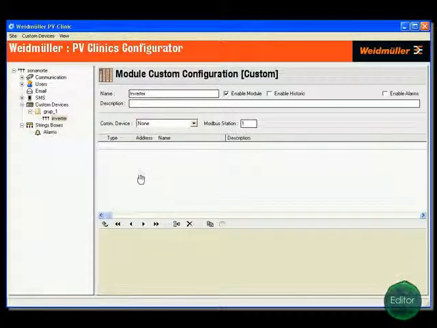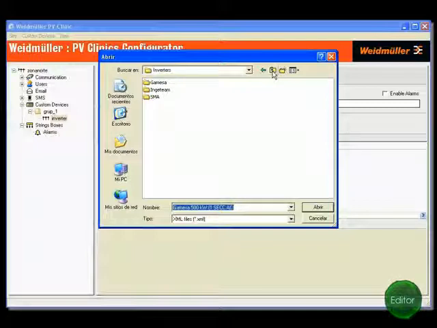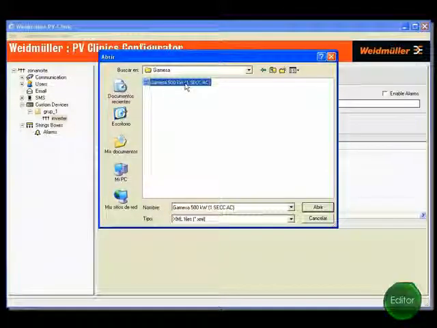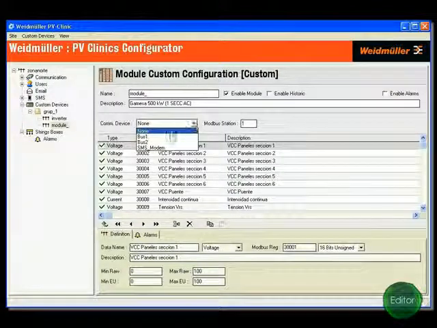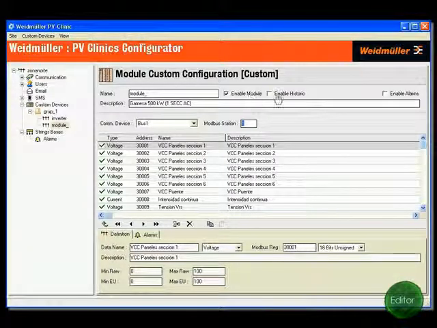In this table, we enter the communication address, or we go to our pre-configured libraries. Counters, inverters, meteorology station. Here, inverter. Here, we configure the bus where it is connected, the station number of the bus, enable historic of the registered data, and enable alarms.